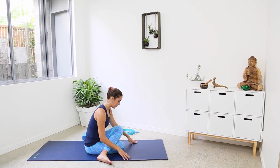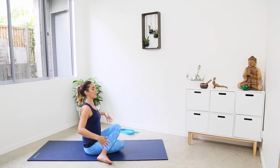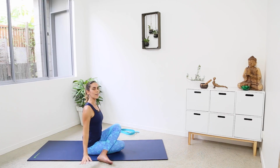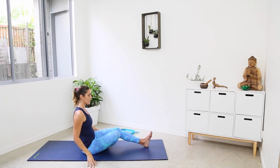Slowly coming back up. Don't forget our eagle bind, so taking the right elbow over the left. Lift your elbows up, shoulders down, opening the chest. 5 breaths here. 4, 3, 2, last one, and release. Inhale, open the heart. Exhale, relax your arms down. Straighten your legs.